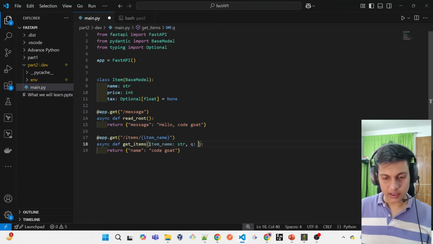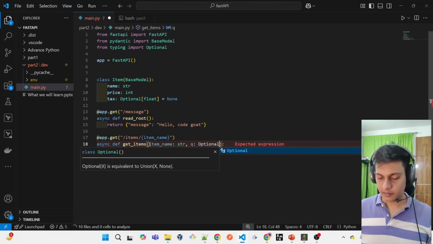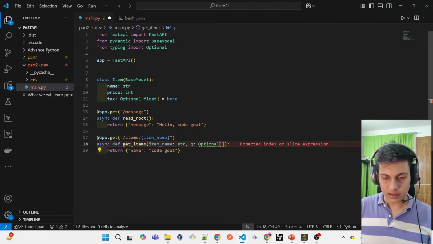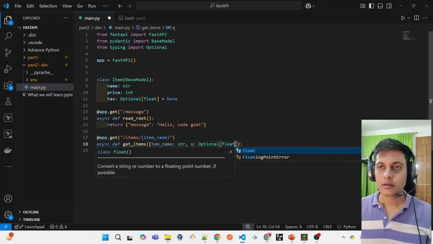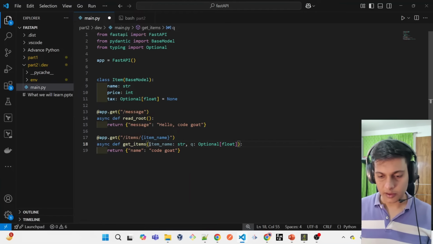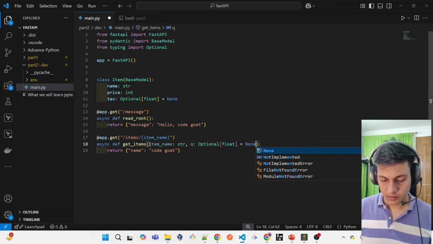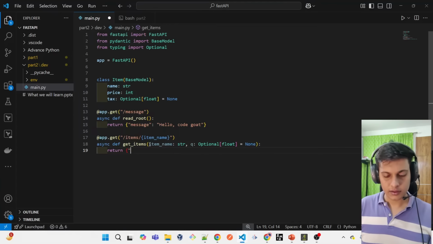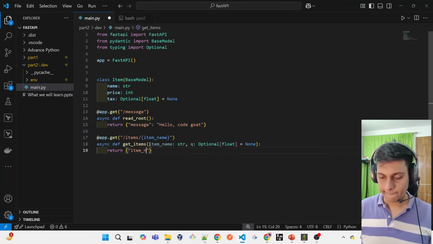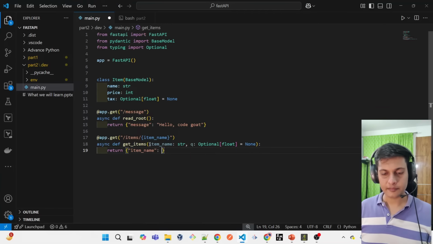And what we are getting here is item. I will explain every section. Item name, that is of str, and let's say there is one optional parameter, that is also a float, none.